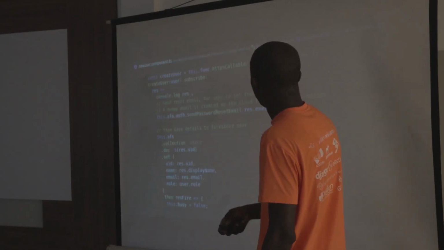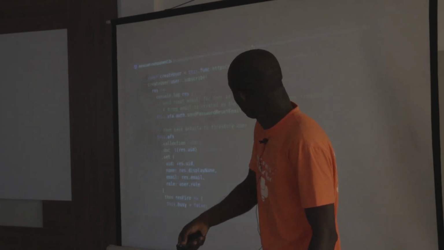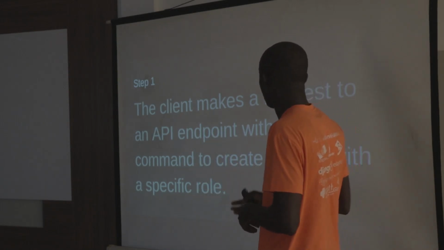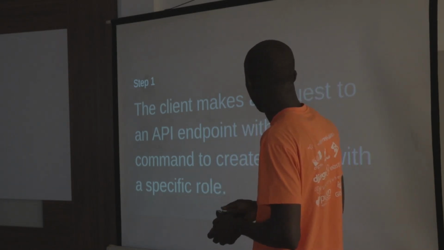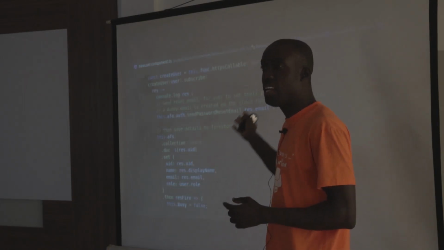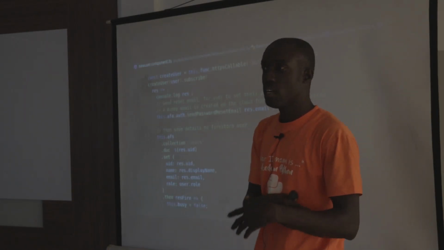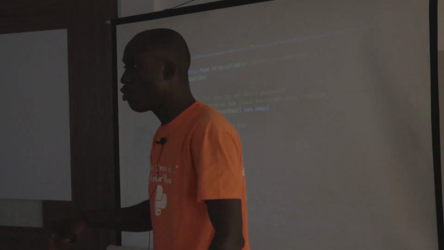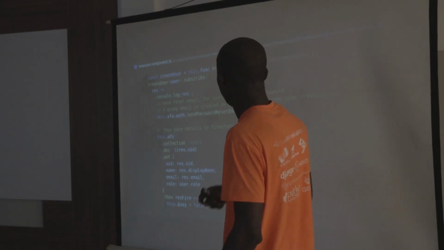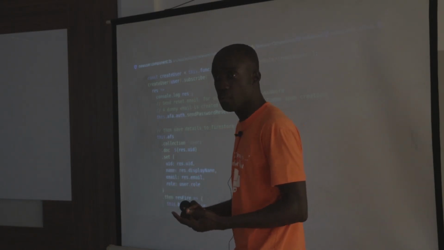So now, let's take a look at some of the steps involved. The client makes a request to an API endpoint with a command to create a user with a specified role. And in this case, I'm using Angular. React, wherever you want to call it from, it will still function the same way. In this case, we want to create a user.